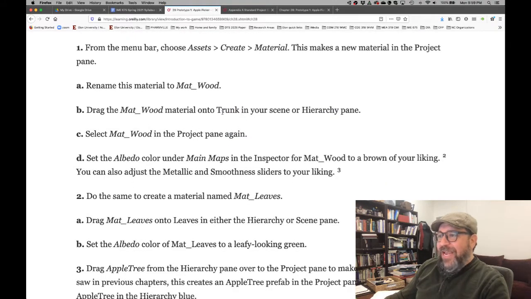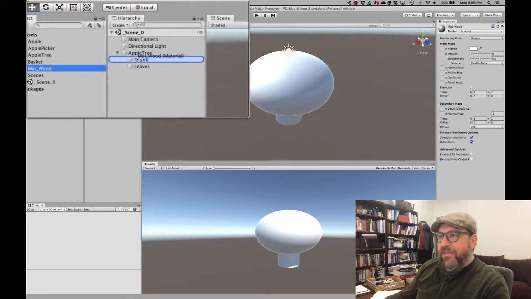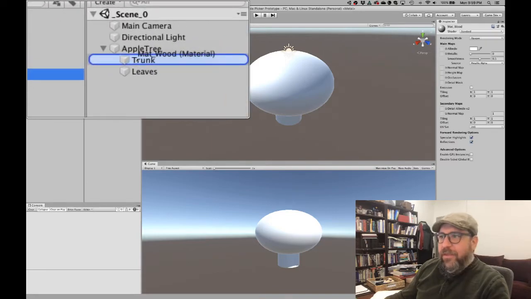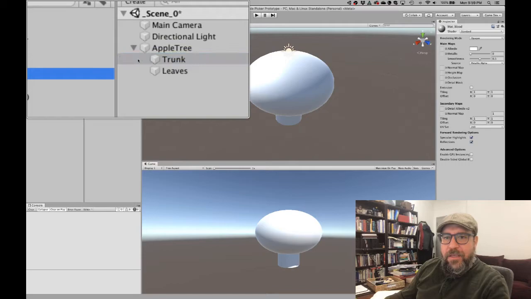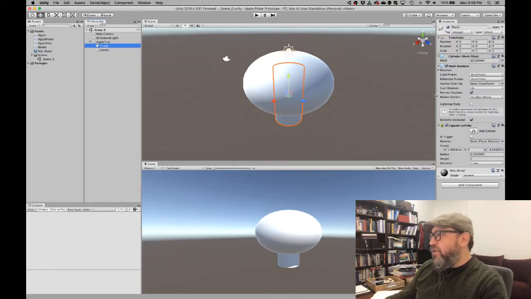Then I'm going to drag that onto the trunk in my scene or hierarchy. So here we go. I can just drag that over to here, and you'll see my little arrow is going to come up. Let me see if I can zoom in on that so you can see that. I drop that in there. And so we've got the changes made, and that's going to be applied to the trunk.